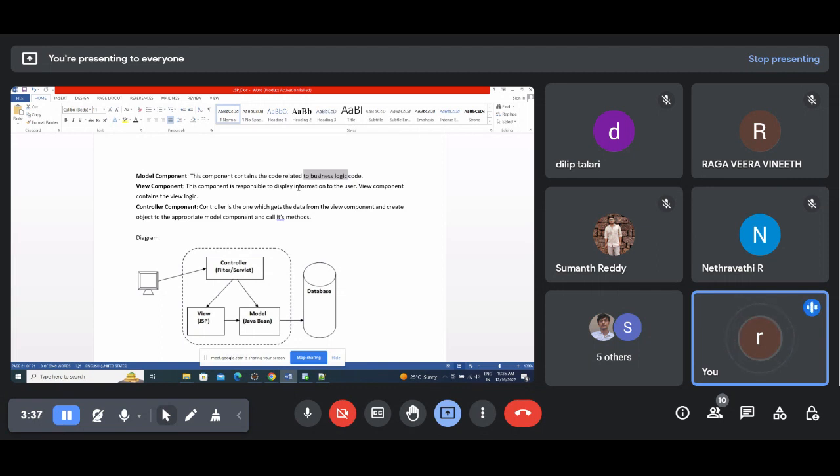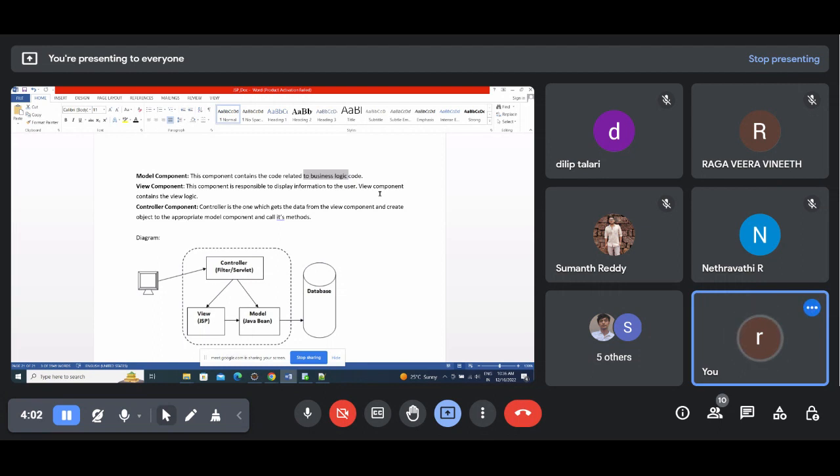Now, what exactly is the view component? The name itself is saying view, right? This component is responsible for displaying information to the end user. Let's say we are logging into some application, that is one view. After the login, we get some home page, that is also one view.